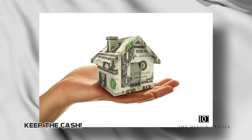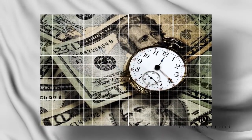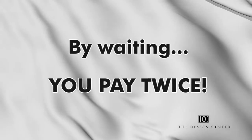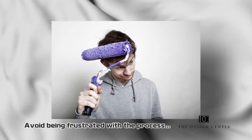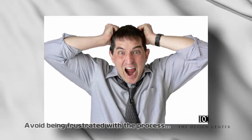What most people don't know is that there's a potential real cost to waiting until after move-in to get the products you want. For instance, by waiting, you in essence end up paying twice to get what you really want in your new home. And there's always the inconvenience and time spent managing contractors and a messy job site, plus the expense of having to repair or replace any items damaged during the reinstallation process.